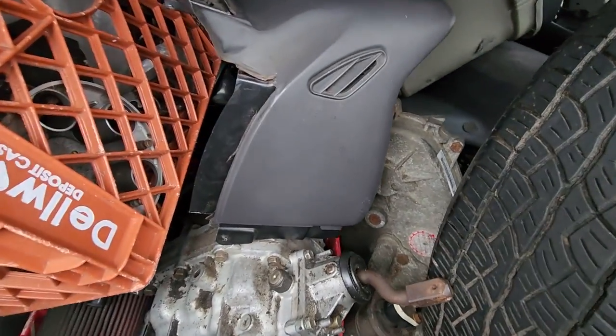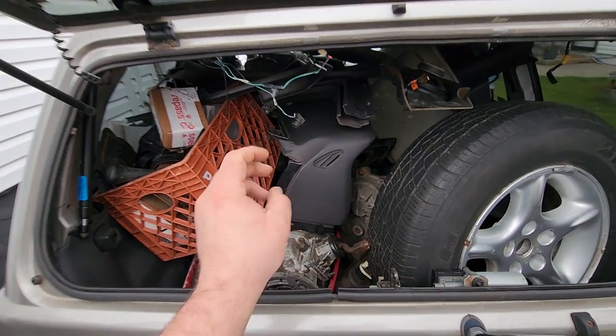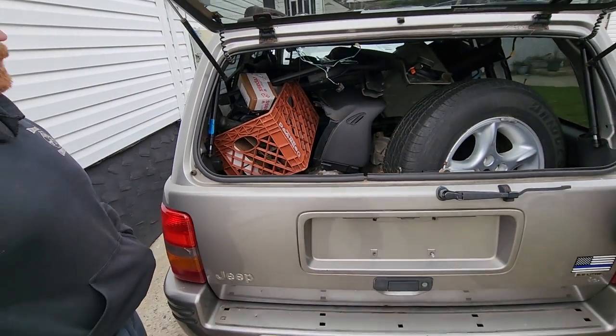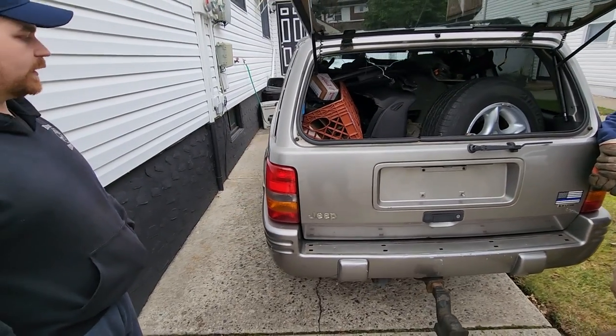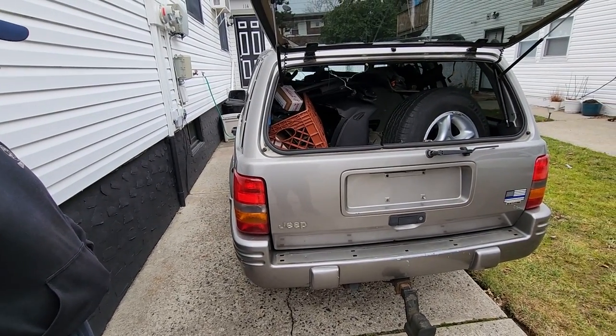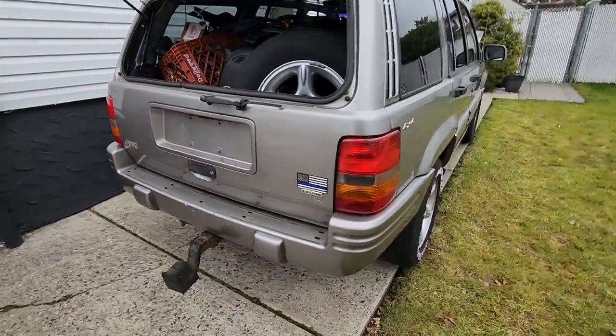Stock 249, if you ever wanted to go back to it, but people actually really want those. Somebody put a 231 in this. So we've got two-wheel drive and then part-time four-wheel drive. So it's a beach or racing vehicle right now. This is great. All right, let's put her on the dolly. Let's do it.